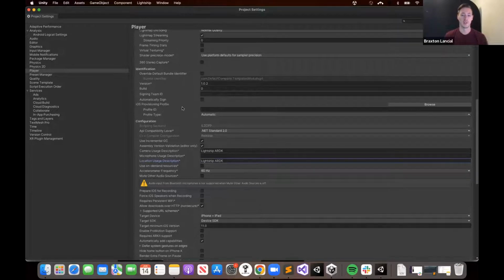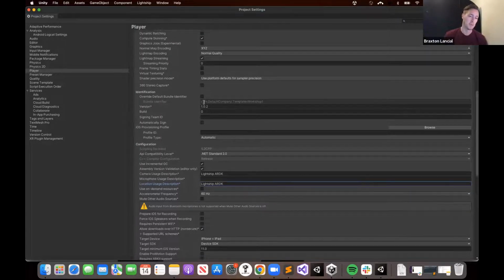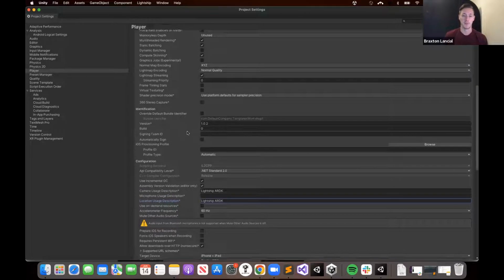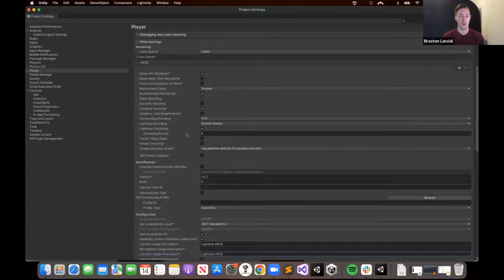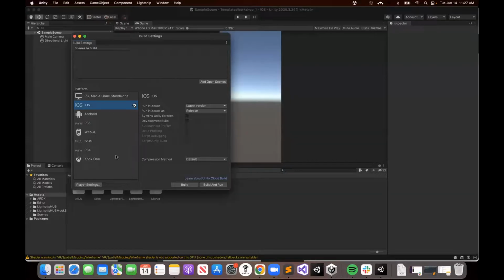For actually launching an app, you'll need other information like the bundle identifier, version, and build. This information is actually important, and maybe even some of the provisioning profile stuff. But for the sake of just testing on your device, on your phone, that's not as important right now. Okay, so thank you. Yep, input that information and then make sure there is a Switch Platform button right here to switch to iOS.